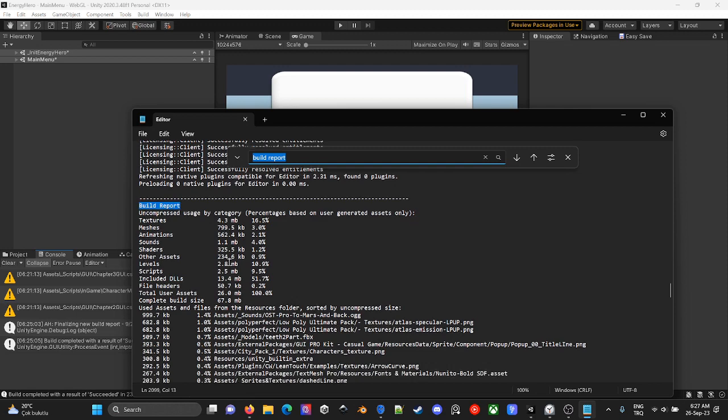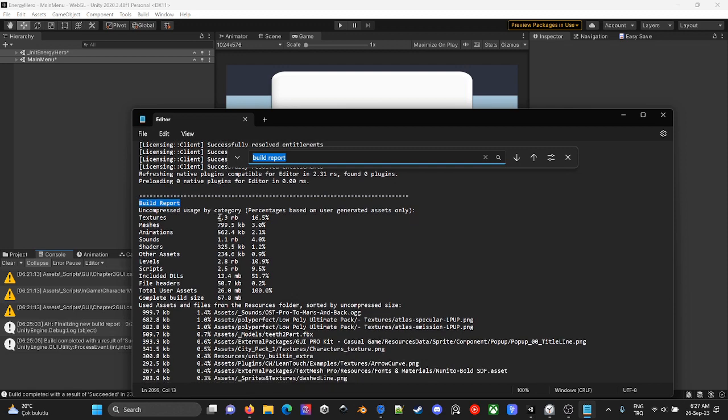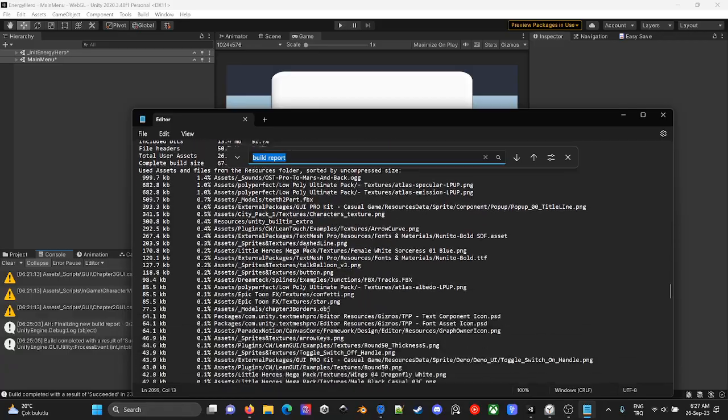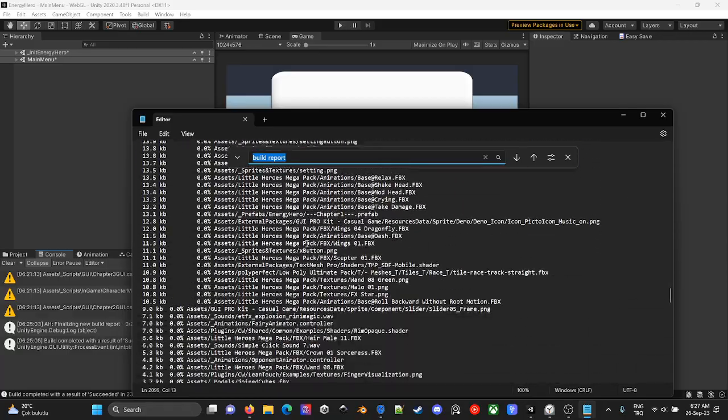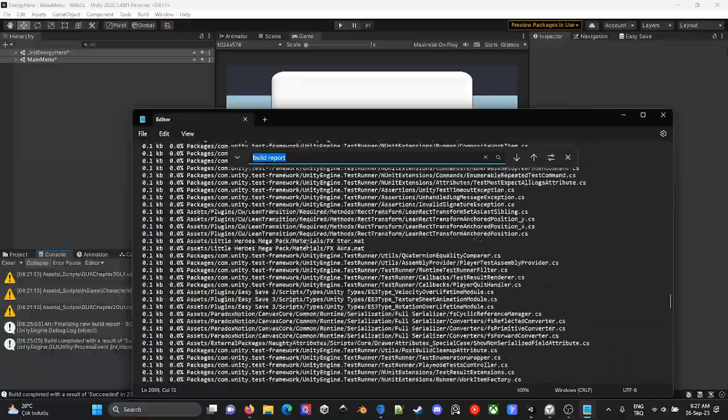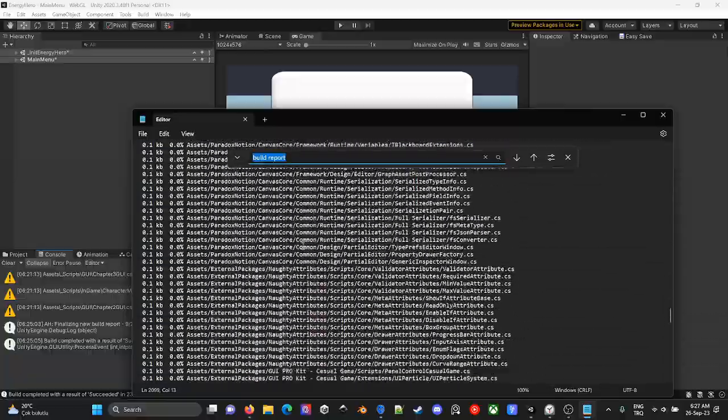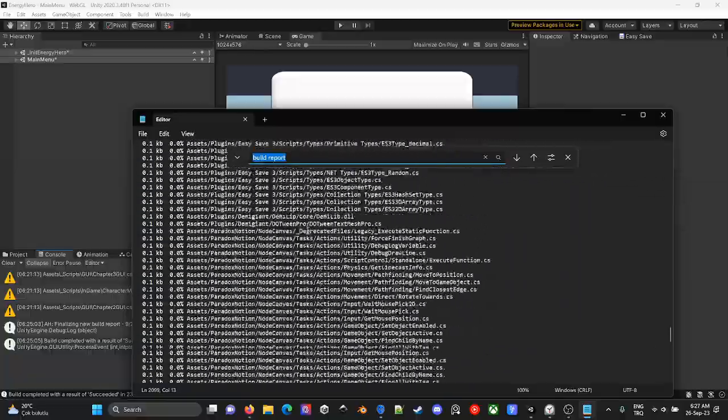As you can see here, the textures have the maximum percentage, which is 16% and only consists of 4.3 megabytes, which is way lower than what I need to target, I think, more than 5 megabytes in here.